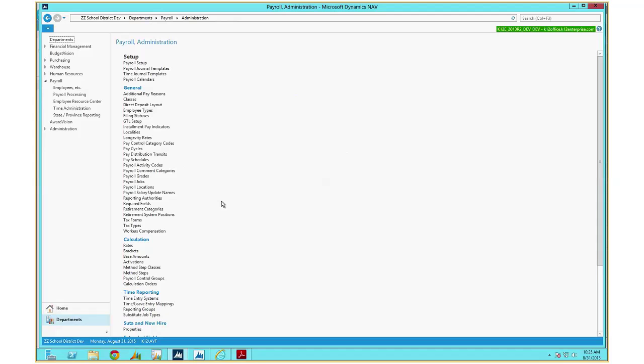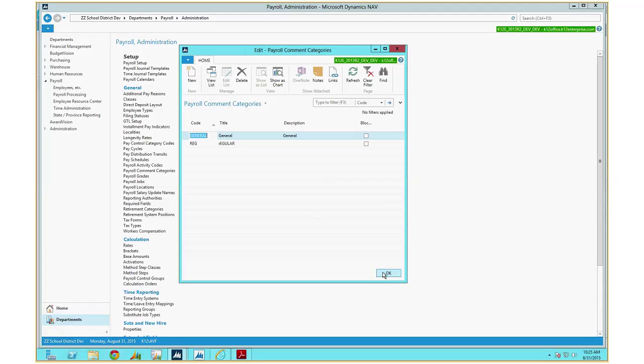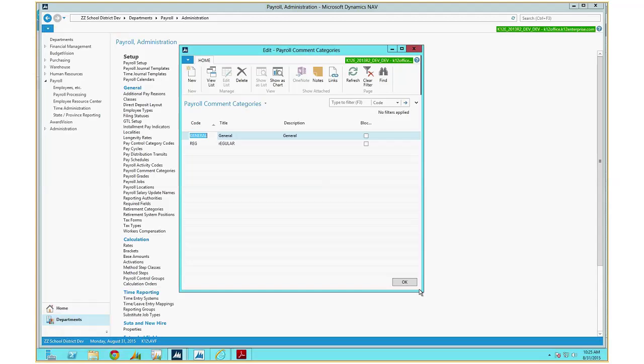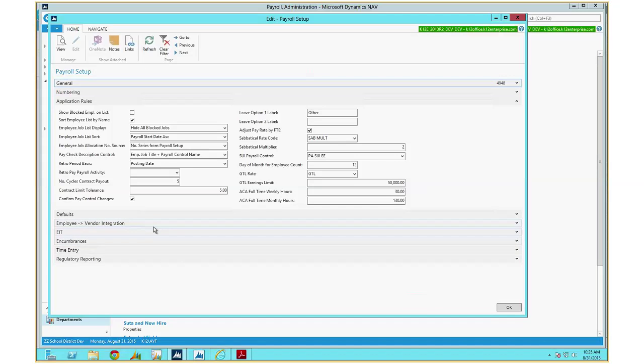I'm not sure who requested it, but I do know that there is a new table here, payroll comment categories. So there's an ability to have a comment category, and I believe that there's now a setup that says what the default is. So that's one of the things I know we asked about. I think the comment categories are coming from data entries that come in from the time journal that might have comments on them from other subsystems, Linda. I think that's what Debbie and Kevin were after. I believe in payroll setup, but I could be wrong. There's a default now, but I will look and see.